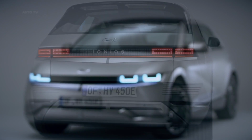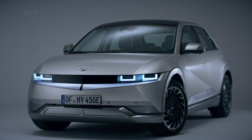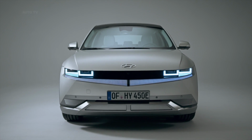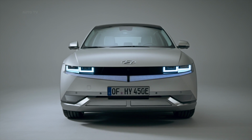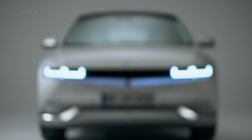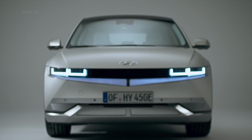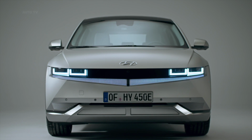Here's a neat little tidbit: if you do happen to brick your IONIQ 5 on an overenthusiastic impromptu road trip, an optional solar roof panel can trickle charge the car for some extra range, giving you a shot at reaching a charger. That's only for emergencies, and a small passive charge. How the Hyundai performs at the plug is what matters.